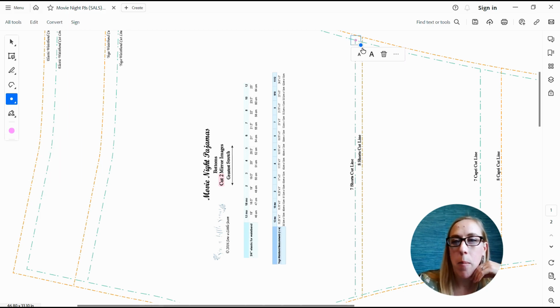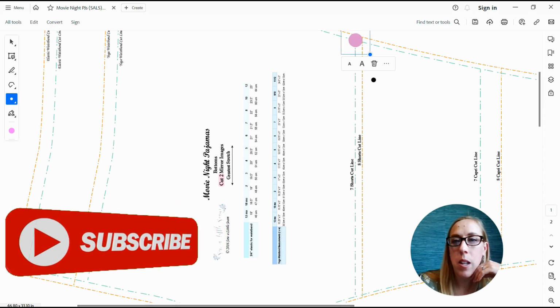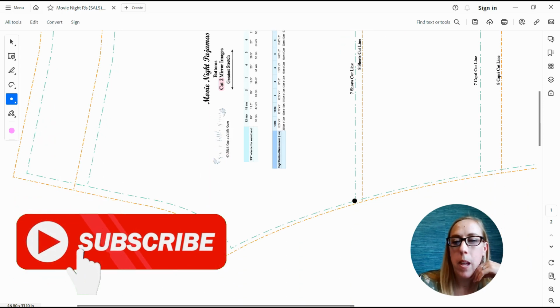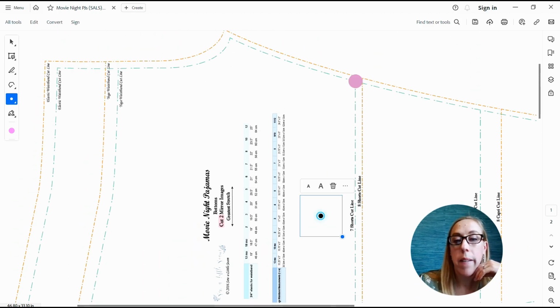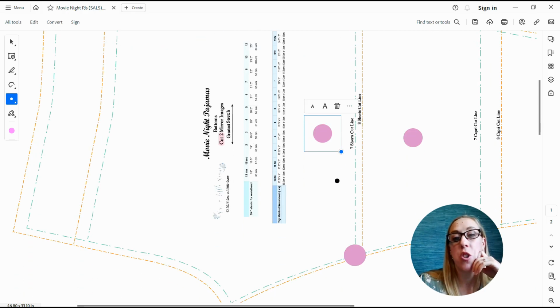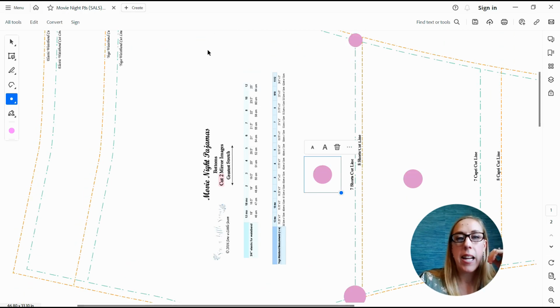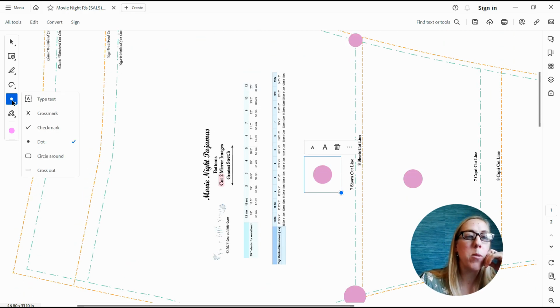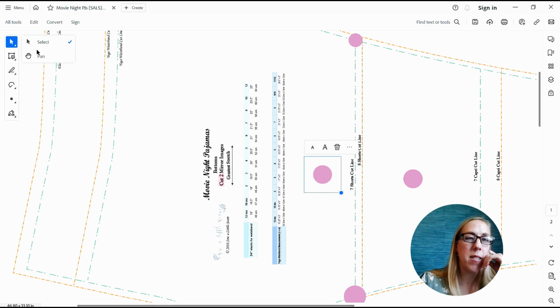So this is where I'm going to shift, because my piece was larger than my projection. I can put these on there. And if you're not understanding what I'm saying on here, that's okay. You can go ahead and look at my tutorial on how to cut something that's larger than your projection. And I can use those markers. Before I made my own circle stamps, and now you don't even have to because they have dots right there.